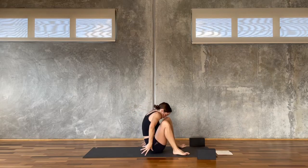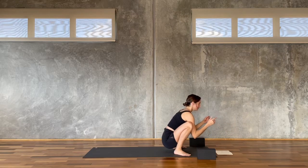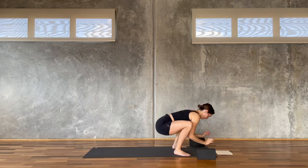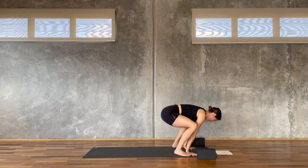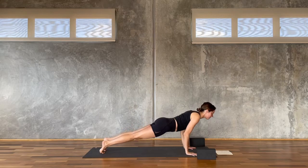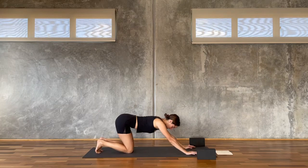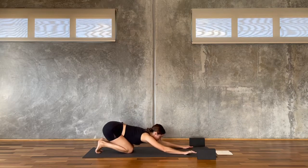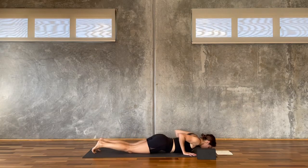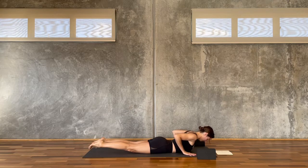Come back to the middle, reach the arms and the legs forward Ardha Navasana and then bring it up Navasana, then bring the feet all the way down, take them wide, lift the bum up, you're in a squat. Take a breath and then step or jump the feet back to a plank pose. Heels back, crown forward, bend the elbows, chaturanga, press up, straight arms, knees down, hips slide back to heels, look forward, slide it through — cobra pose, lift the heart up, lift the legs up as well. You're in modified Shalabhasana.